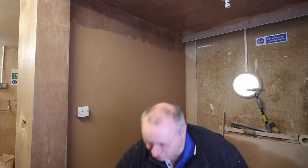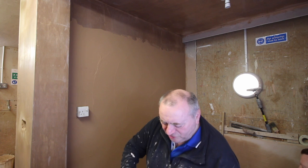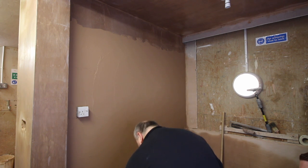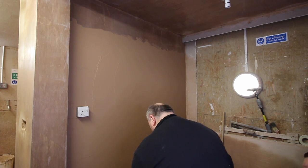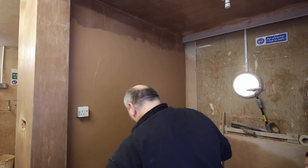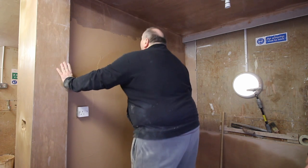What you want to do now is bring that top down to meet it. So this is where you've got to watch and not have your trowel too angled when you're coming down. You don't want it too angled out because all you're doing is ripping the stuff back down through the top.